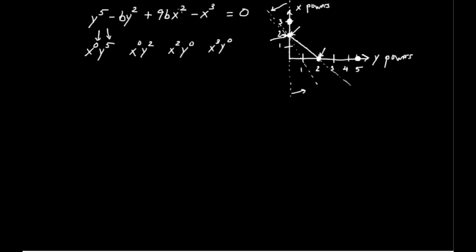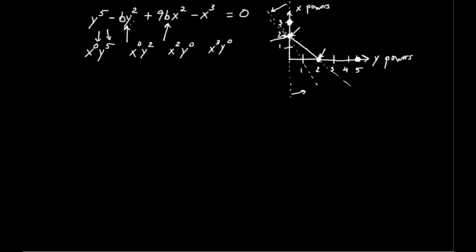This is the x squared term, 2 powers in x, 0 powers in y, so it's going to be that term right there. And this one's going to be 2 powers in y, no powers in x, so it's going to be that term. So what I'm going to do now is take those 2 terms, minus b y squared plus 9b x squared, and just set it equal to 0. And now I just simply solve for y. I get that b y squared is equal to 9b x squared. And you'll see that upon solving for y, and also assuming that b is not equal to 0, y is going to be plus or minus 3x.